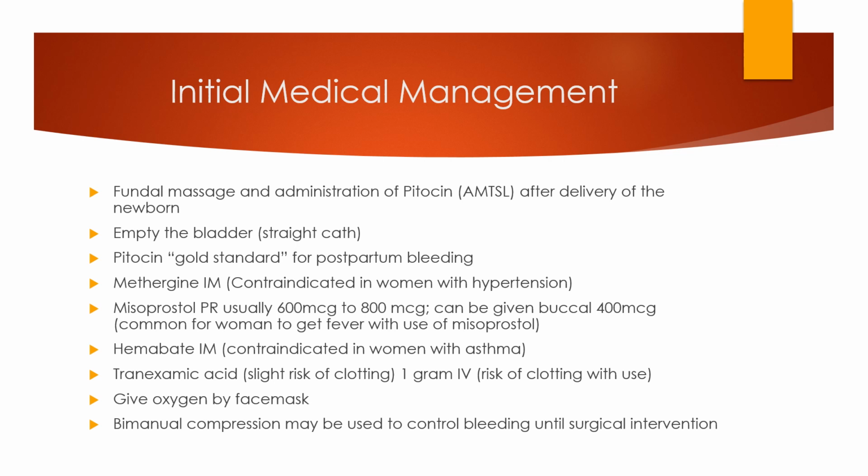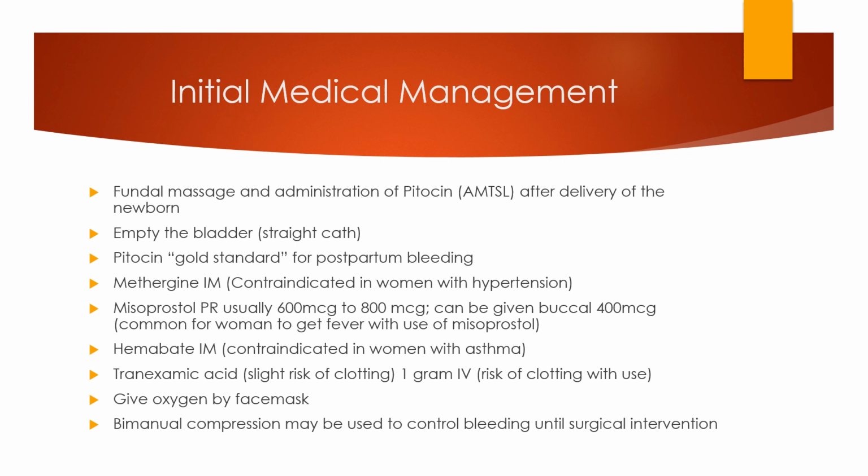Tranexamic acid is also known as TXA, given 1 gram IV, and it works very well in the OB population with very few risks. If the patient does have a risk of clots, we tend to avoid this one, but it does work very well just to help the patient clot. The main thing about TXA is it helps prevent the patient from going into DIC. And you want to give them oxygen by face mask, okay? You want to increase oxygenation, increase fluids, perfusion, all of that.